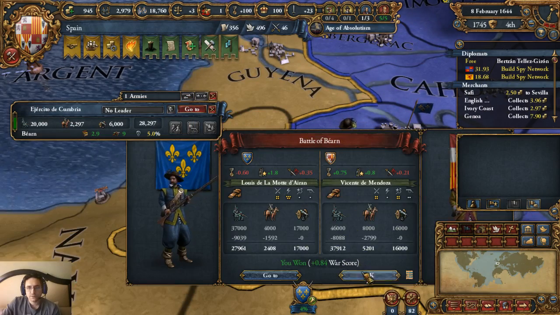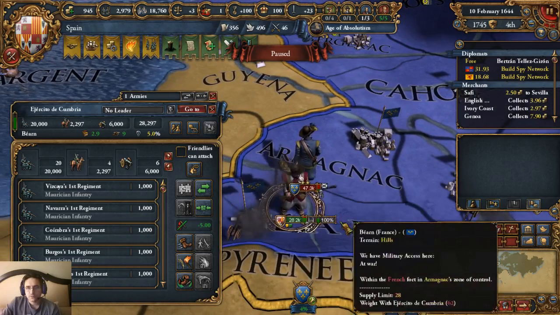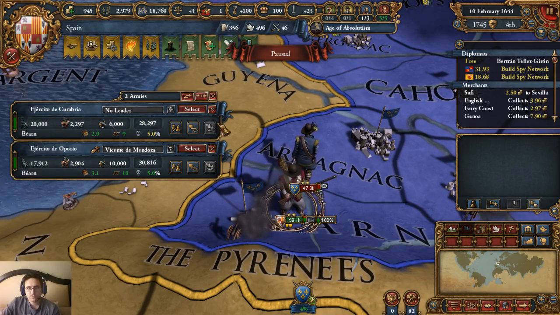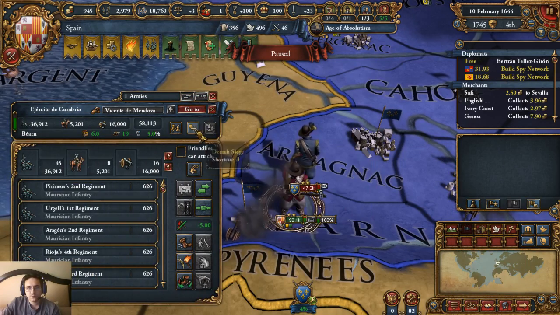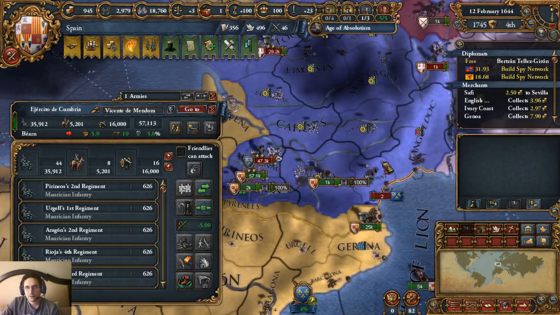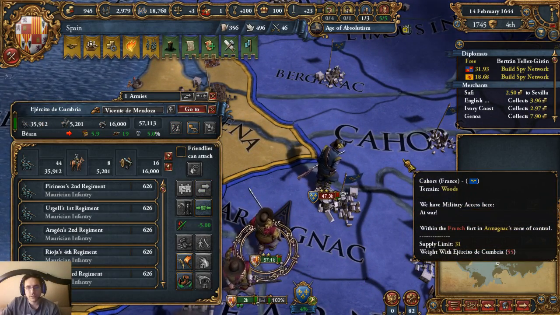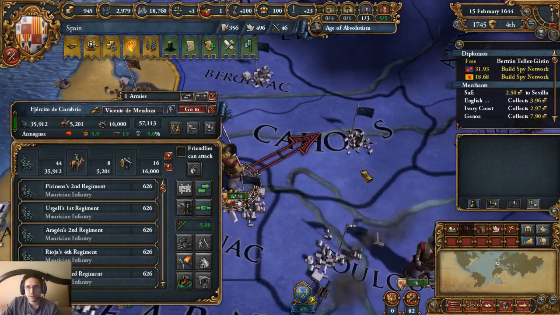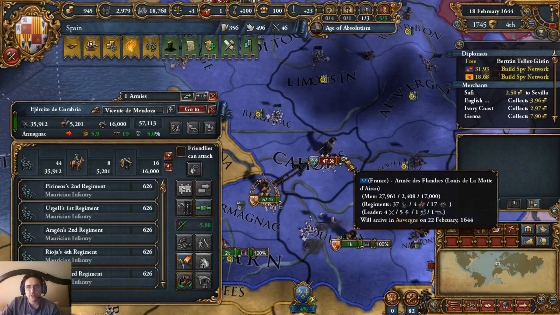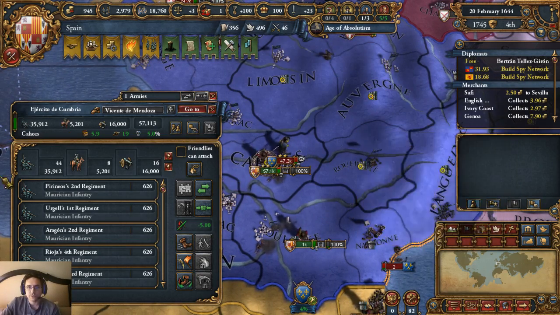Alright, so they are retreating. I don't think we can chase them. But we're gonna try. So I slowed it down so I can follow their movements a little bit better. The only way I can catch them is if they lose the retreat flag. It looks like I can't go any further out, so I've chased them as far as I can.